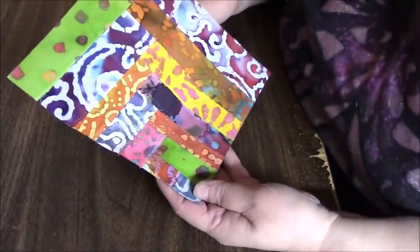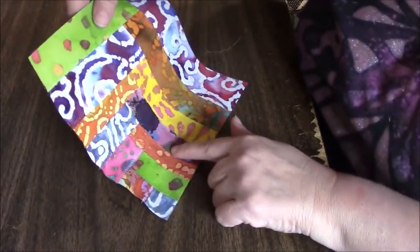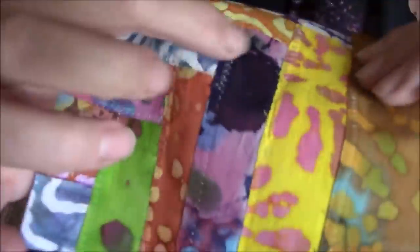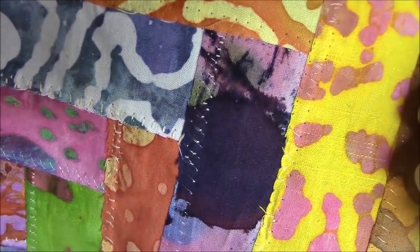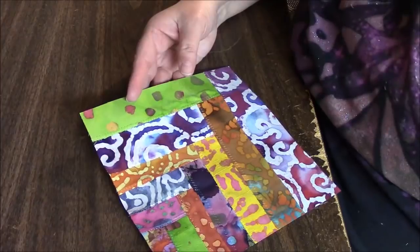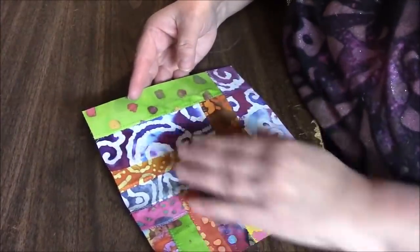Anyway, I love this so much. Now I'm going to try to show you up close. I mean, obviously I can see the nylon thread, and you don't have to use nylon thread. Let's see where's a good place. Okay, see on this piece here, I went back and forth right there, so it is visible if it will focus. There, it's focused, but from far away nobody's going to know that. It's just super cool. But you can use any color thread. You can do decorative stitching.